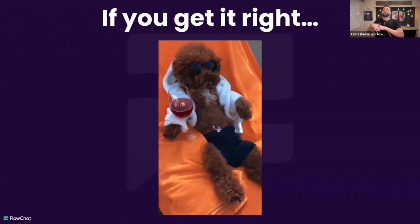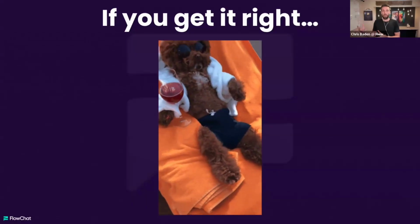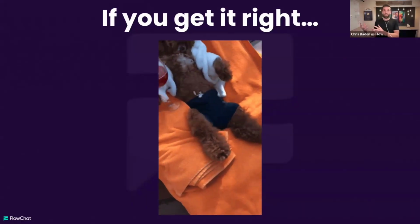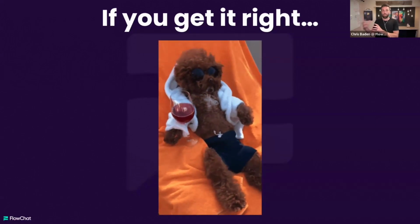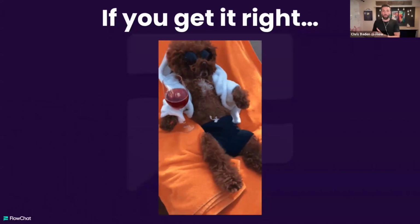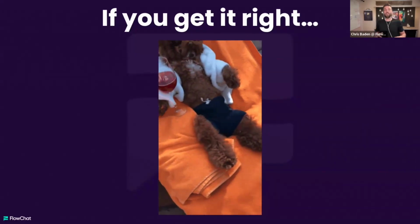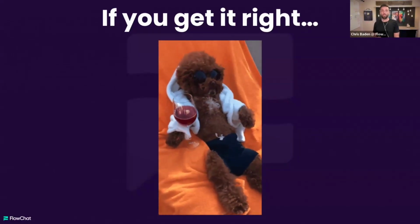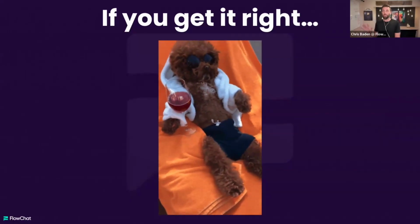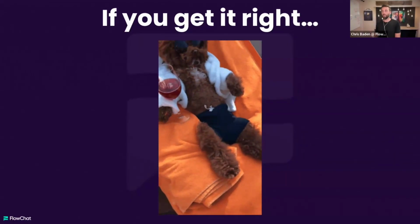If we have bad data, if we have not ideal fits for our business, if they somehow make it to the sales team, now we're taking up their calendar and time. If for some reason they decide that they have to buy and they get through the conversion part, now they're filling up all the support tickets, taking up the support team's time, and the reality is they're just not quite the right fit. We want to nail this up front, and there's some really simple things we're going to cover today that make all this very easy, so we can start winning from the beginning and watch the business grow.